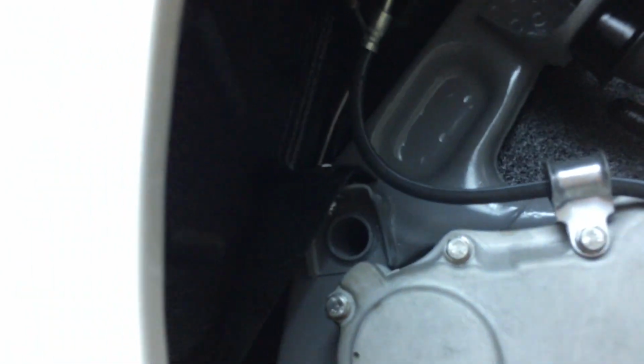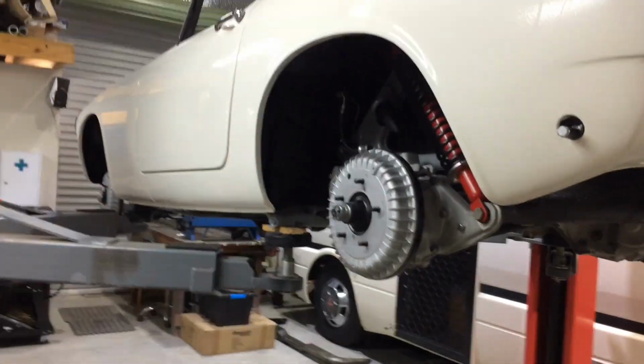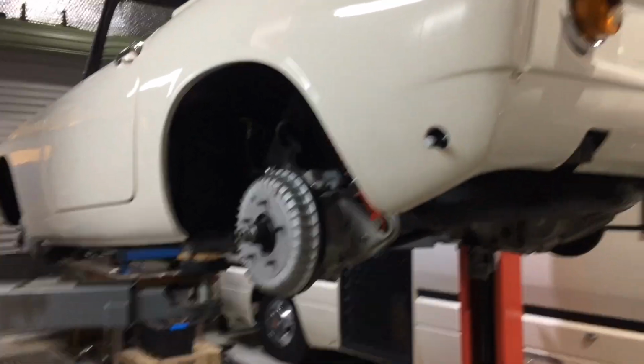That's tight. The Ormans part is a little bit skinny, so I'm going to have to do something to make that fit. That's tight. The other side's the same. Pretty annoying. I'm sure that's not busted, that line. That's done up tight. Pretty good. Looks pretty good sitting up on this thing there.